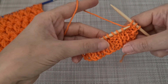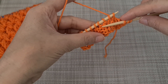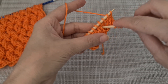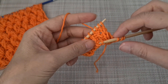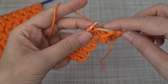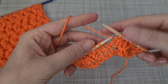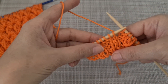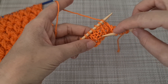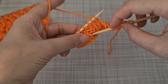When it comes to that part, I'm going to jump to the fourth one and then count three: one, two, three. I insert my hook here and grab the yarn. Then knit two and purl two. Repeat the pattern here again by inserting my hook in the third stitch — one, two, three.